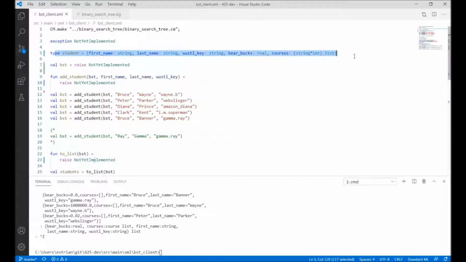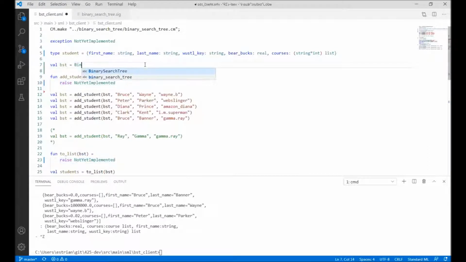As I said, the student is the type of the student, this is going to be alpha, and we're going to pass in a string that is the WUSTL key to look up, and that's going to be our kappa for this example. So to get going, let's get going.